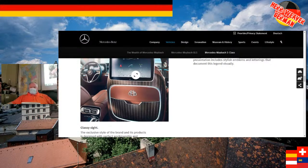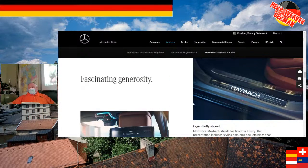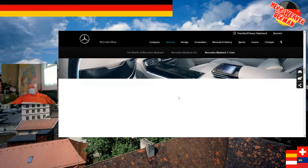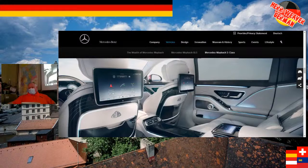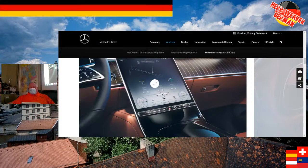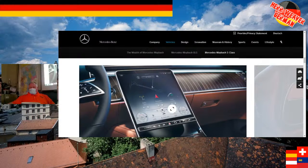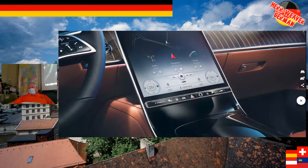There we go. So on the back of your seat here, that's what you would see on the screen: phone and radio and all that. And then in the front, you can see the back seat's the same as the other car. It's got these seats that lean back. You can't lean back in the front seat. Here's the front seat, though. You can see it's got navigation, radio, and your phone. And it's got two thermostats in the front, so the driver and the passenger can have two different temperatures going. I don't think it offers that in the back seat. That's pretty fancy stuff.